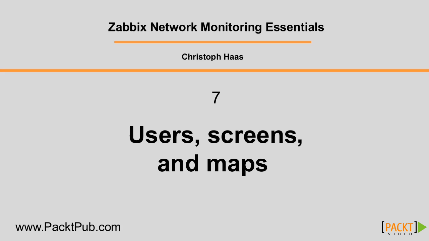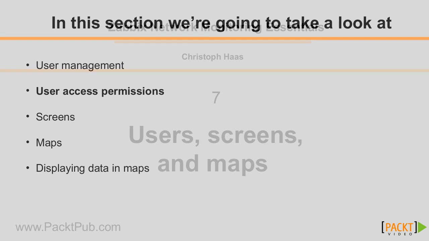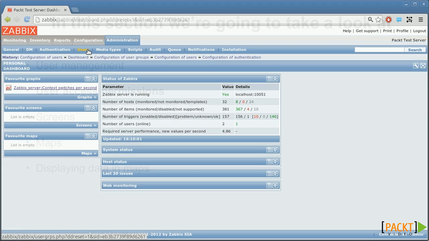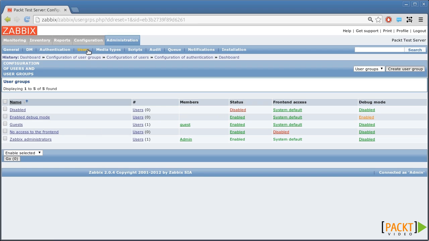In the previous video, I gave a brief introduction into general user management in Zabbix. Now let's take a look at an example how to assign user permissions properly. Let's create a user account that can only see the status of the web servers we configured. Go back to Administration, Users.